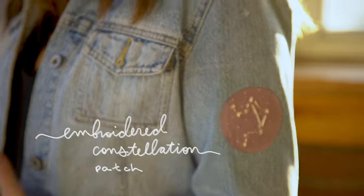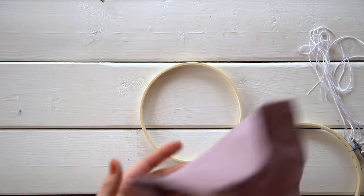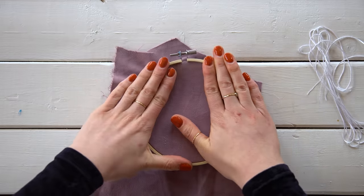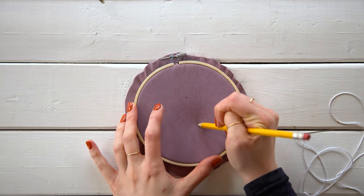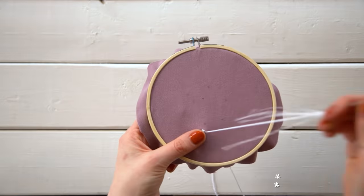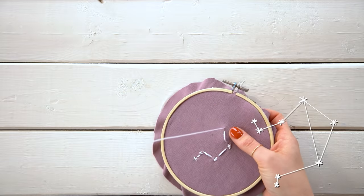So we're going to start off with a pretty cool embroidery patch that you can make with fabric. I didn't know that this was really an option, but it turns out to be a really cute patch idea. We're going to start with an embroidery hoop and some stiff-ish fabric. We picked the constellation sign that we wanted to trace — in this case we're doing a Libra — and then used a pencil to add dots where we would want to make the stars. We then took some white embroidery thread and made three little stitches to form a star wherever there was a dot. We connected the dots with a straight line as per the constellation.